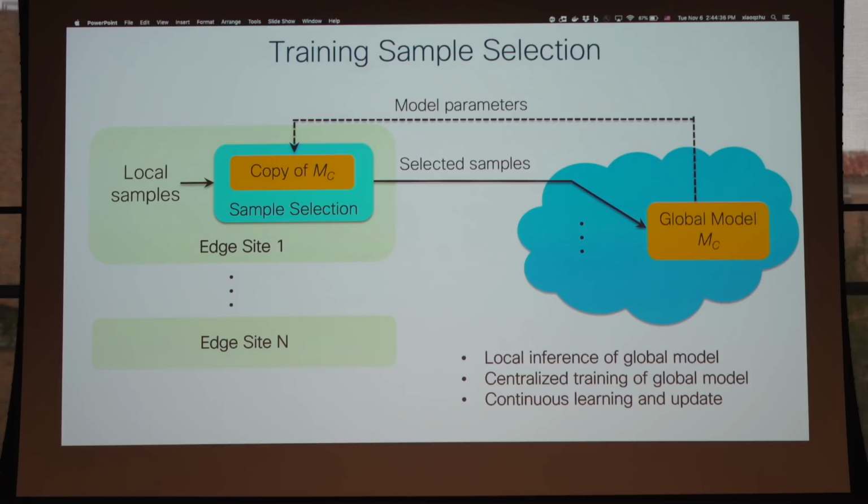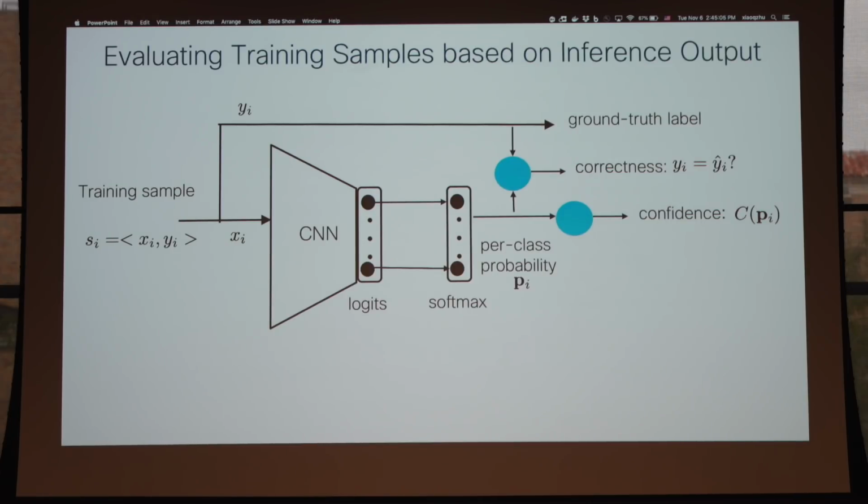Maybe at day one, when there is no global model, we do have to submit everything observed on day one to facilitate the training of a coarse version of the model. But once this global model is deployed to each of the edge sites, it can be leveraged so that additional samples can be selected to incrementally improve the performance of the model. We're going to show some of that in our simulation as well. With this architecture in mind, the key piece, of course, is how we choose which samples to keep and which samples to transmit.